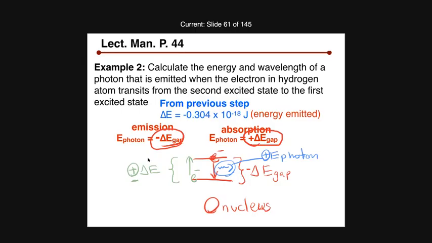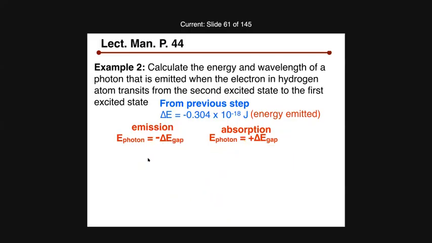And where does this energy come from? Of course, it's going to come from some sort of energy. It can come in terms of light, as a photon that excites the electron. So this is the energy of a photon. For example, you can use some light to excite that electron to go up into a higher energy level. But whatever we do, note that the energy of a photon always has to be positive, whether it's absorption or emission. The sign of the energy gap would be different, though. For emission, the sign of the energy gap would be negative, and for absorption, the sign of delta E would be positive.